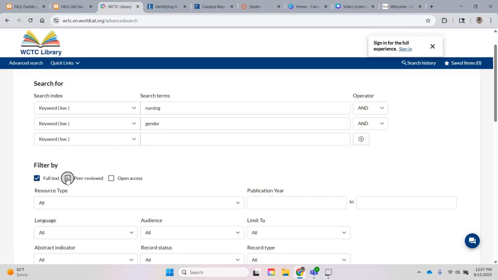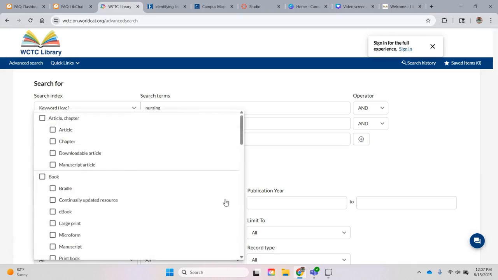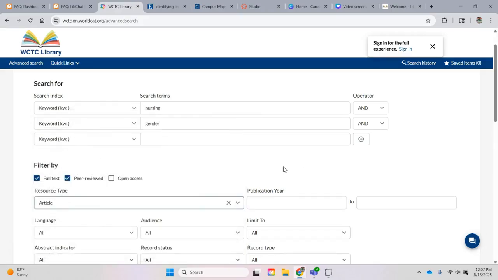So if you click on peer-reviewed, the next filter is under resource type. You need to find an article either in a trade publication or journal. You don't want newspaper articles or book chapters or streaming videos. So a way to eliminate those other types of resources, you can go ahead and just select article. So again, all of the results will be from journals or trade publications.